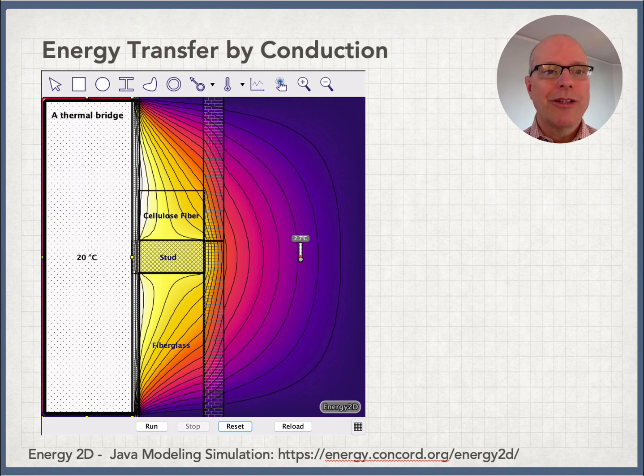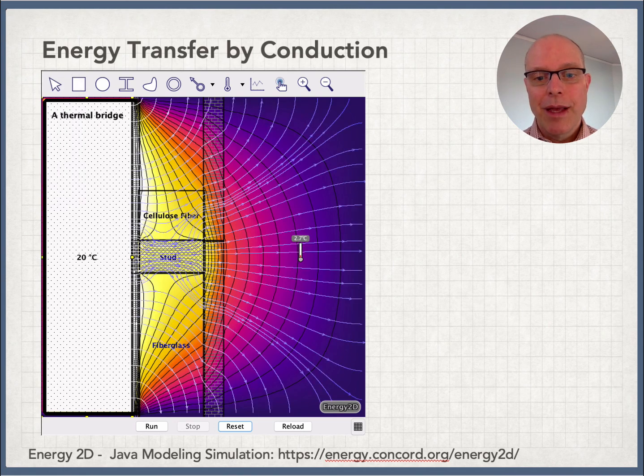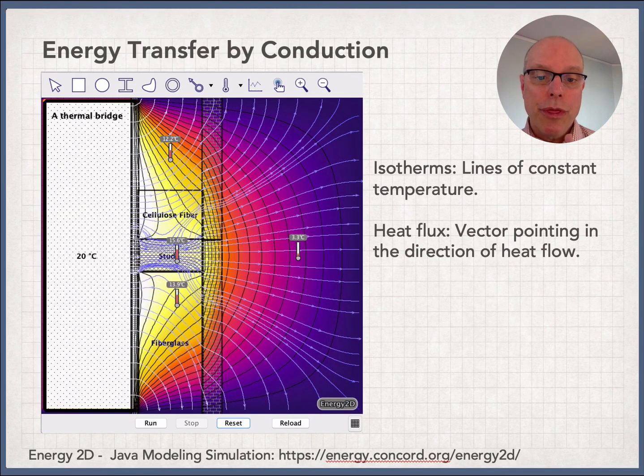So you'll see what that does in a second. And then, to make it even more complicated, I'm going to add some things called heat flux lines. And then we're going to talk about those right now. Okay, so there are three things that I hope you notice from this.